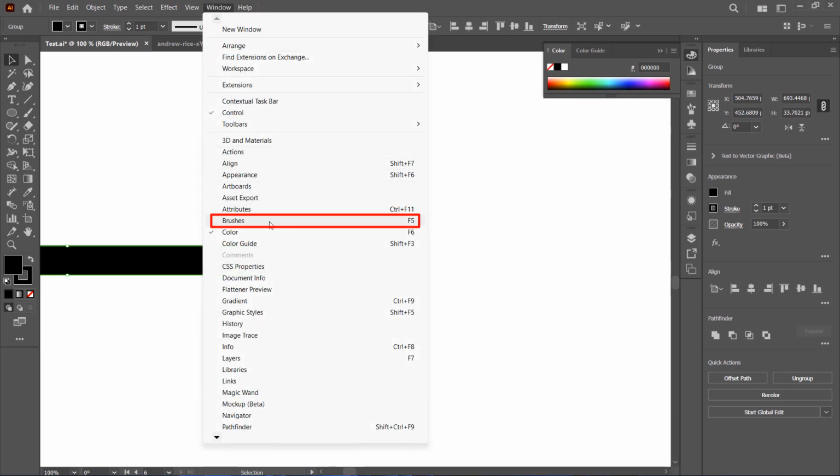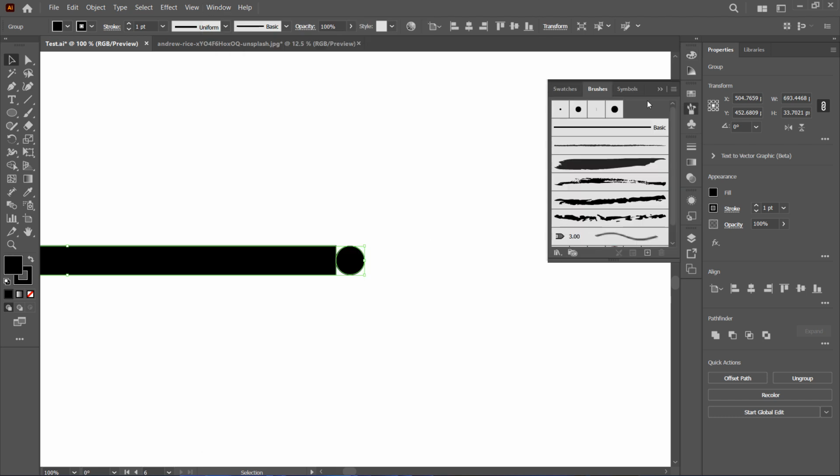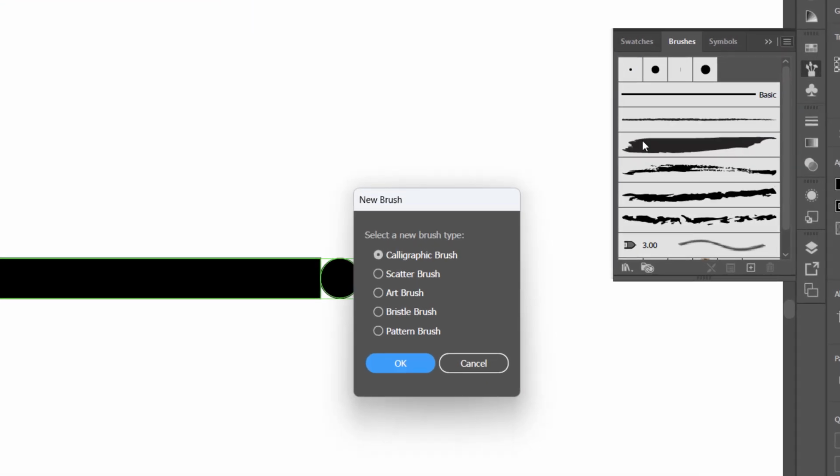Once you've designed your shape, open the Brushes panel and select New Brush from the menu. In the pop-up window, choose Art Brush or another type depending on your preference, and click OK.